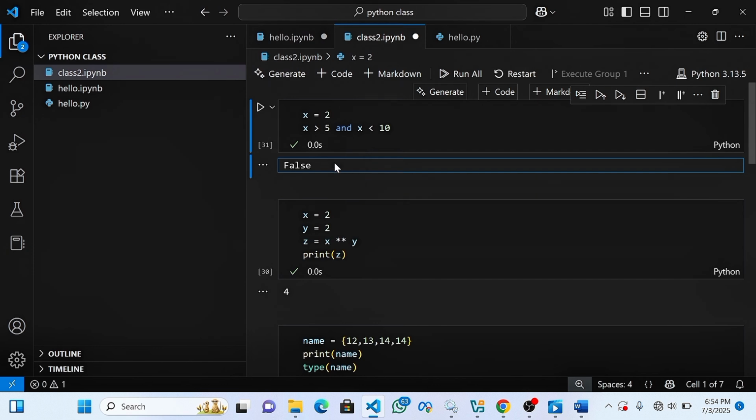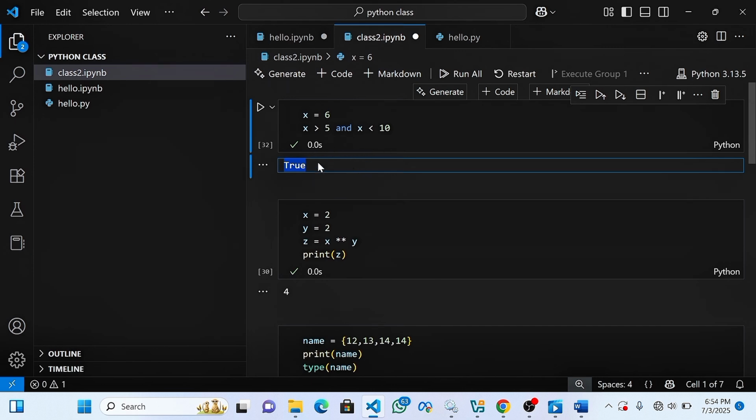Okay, which number falls into this category and will meet both conditions? Let's say 6, because 6 is greater than 5 and is also less than 10. So if we change our variable x to 6, you can see it's going to return true because it has met both conditions.